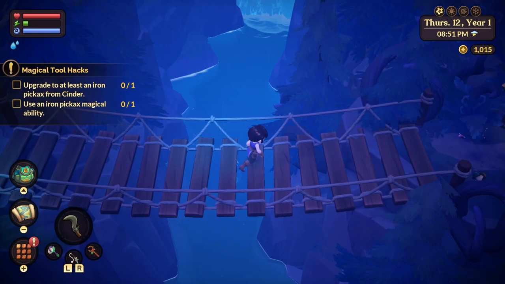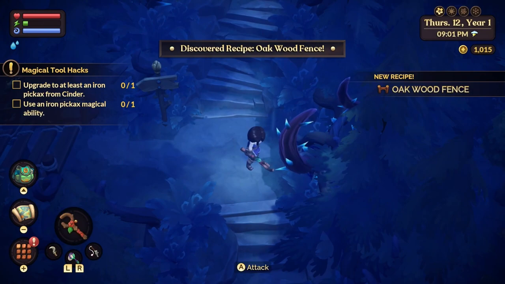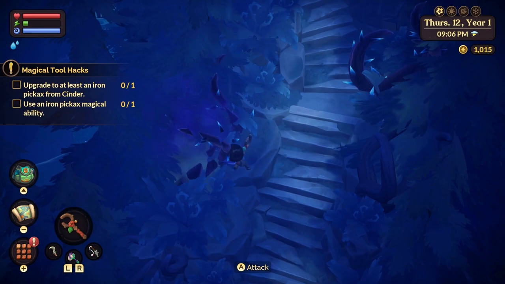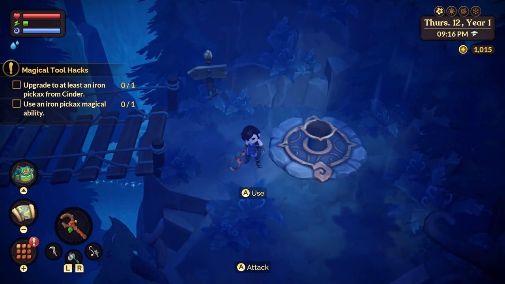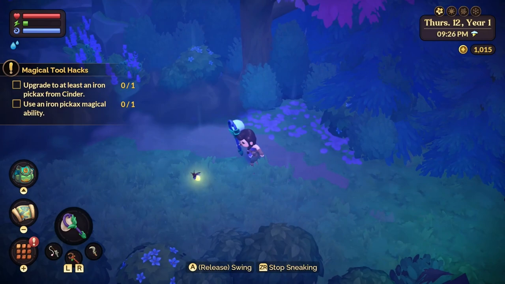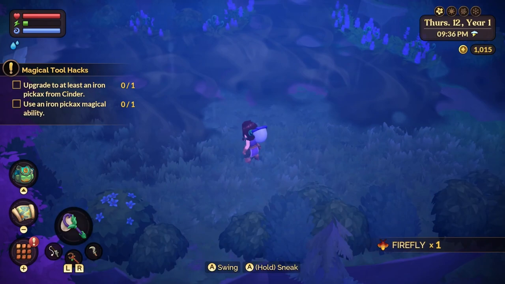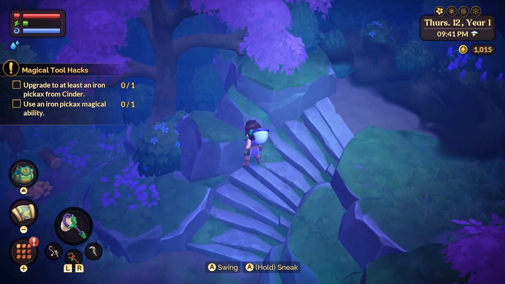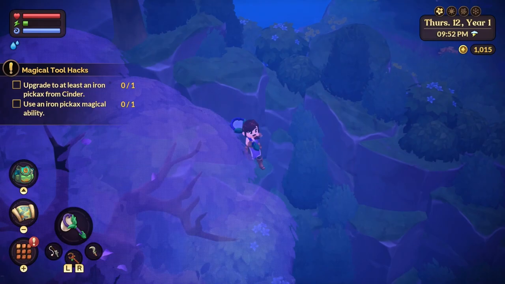More thorns and another recipe. Oak wood fence. No recipes here, at least none that I can see. Firefly. I think we should probably be heading home. See if we can make that loom. Here we are.